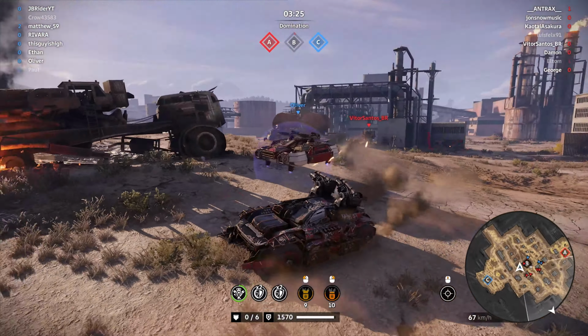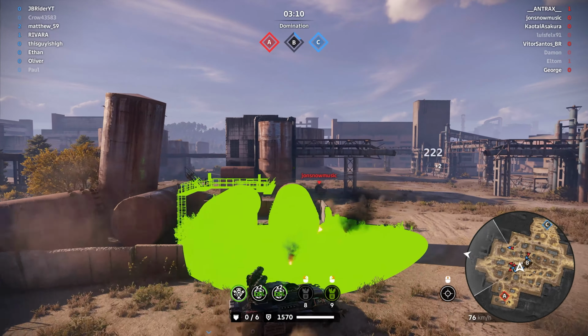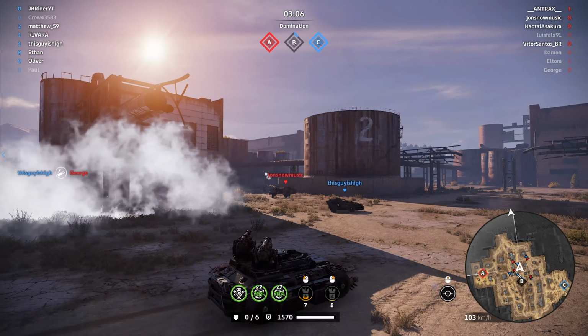I'm probably not playing this build correctly because I keep stopping in the middle of my attacks, just to aim a little bit, you know, makes aiming a little bit easier. Just gonna throw someone there. And there are two targets here. Can't really see them, but here we go. It's Jon Snow music again and someone else. There we go. Oh, come on. There we go. He's gonna be chill.